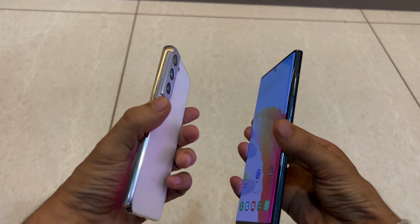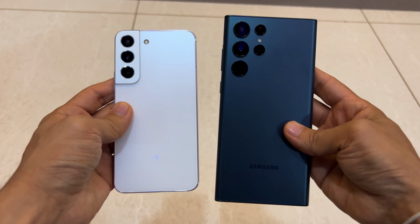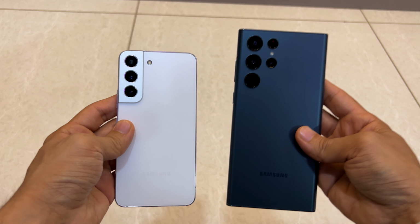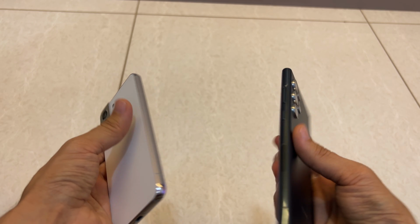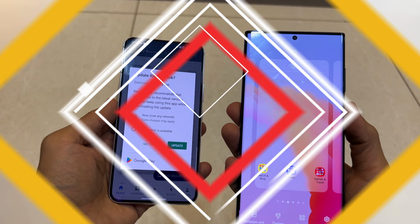But for people with more demands from their flagship, the Ultra is a better option with its extra features in all the departments, including the cameras, the S Pen, and other things. But assuming that you are okay to use a super heavy phone with a super hefty price tag. But the thing is, the regular S22 has a poor battery life, and I can tell you that from my personal experience. You need to charge this phone at least twice a day if you are a medium to heavy user. So what to do if you want a Samsung flagship with decent battery life but don't want to go with the Ultra? Well, there is also a third option, and that is the Galaxy S22 Plus.